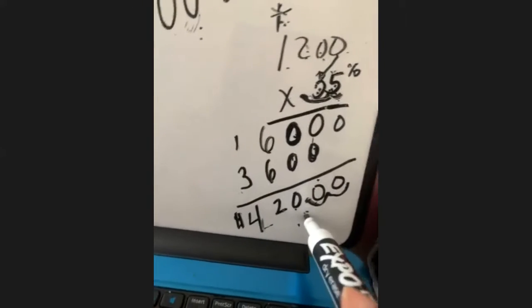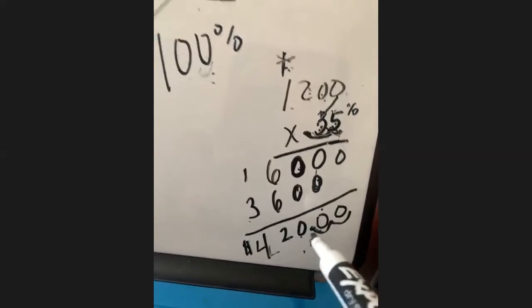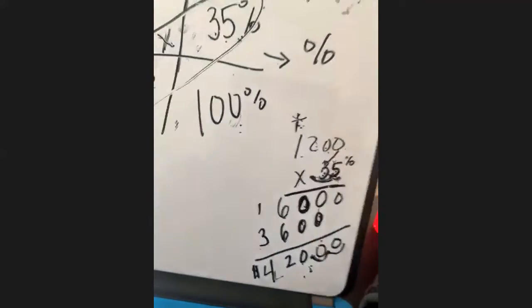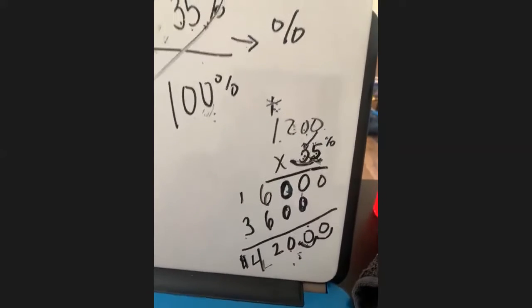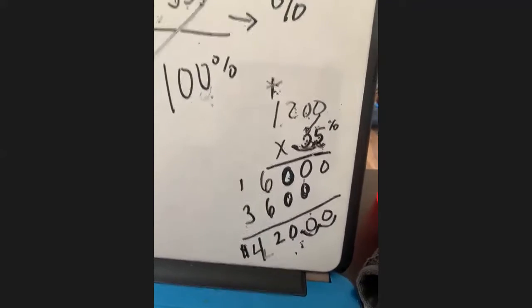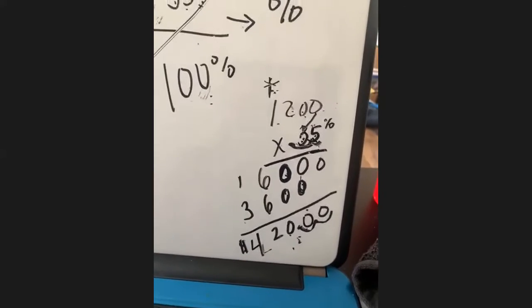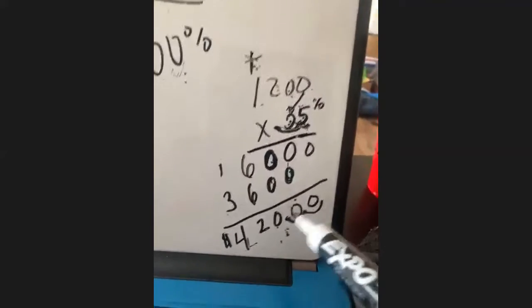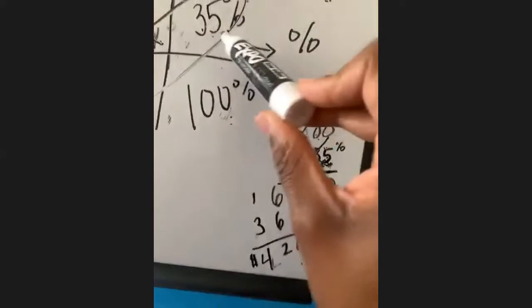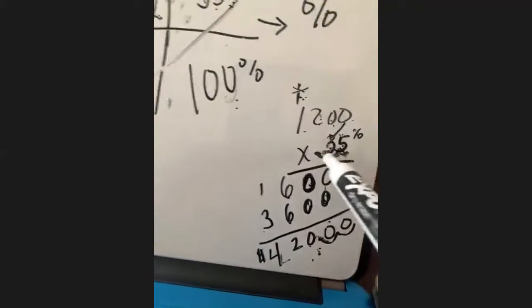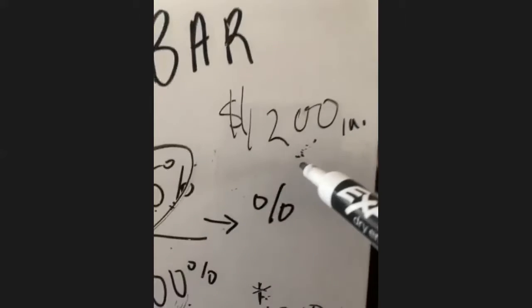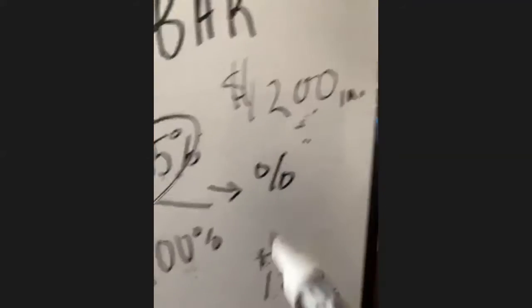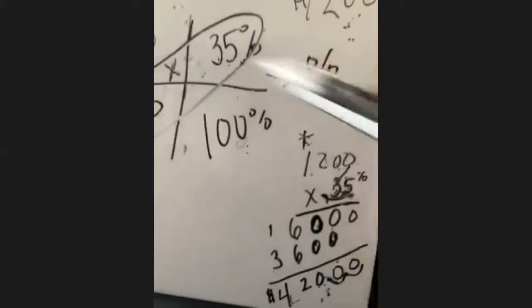We could do it this way. This is the first way that we could do it. And we would get 420, okay? So you notice we skip a step. But since we're doing this live, I'm gonna explain to you what you could have done the long way if you had a calculator, but in most cases, if you're doing it manually, this would be a good way to convert this percent to a decimal and multiply it by the actual income, the total, the whole. And it will give you 420.